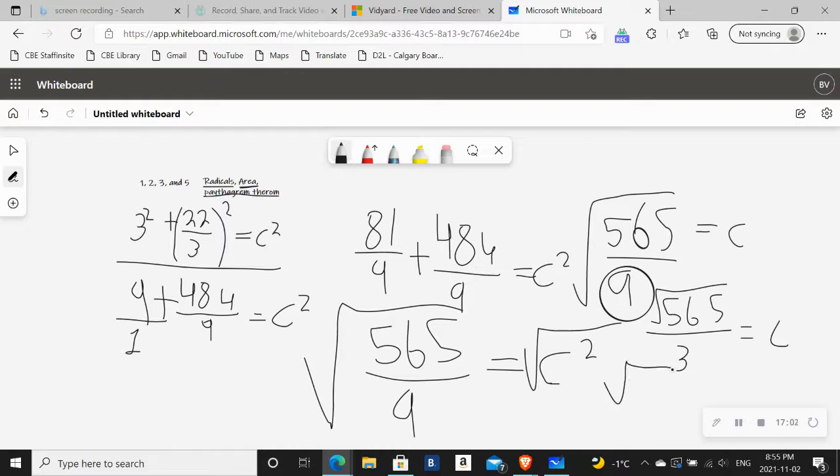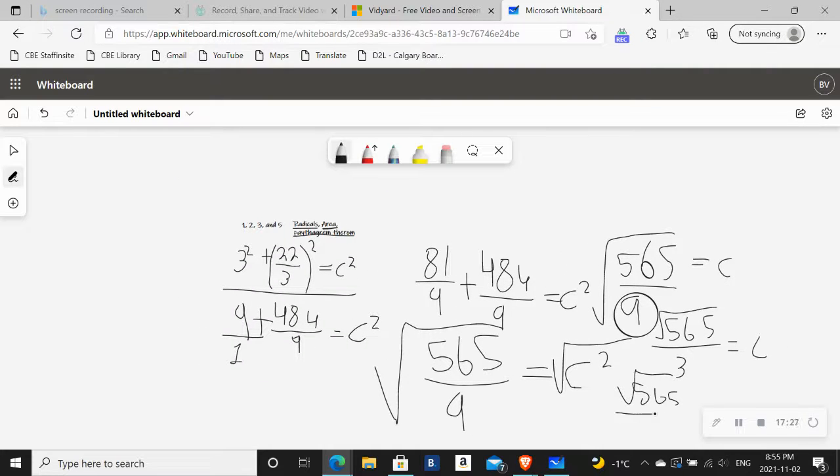And so our final answer to this entire equation would be, because it's asking what's the width of the kid's pool with an area of 22 square feet, given the length of a diagonal. So it wants to know the triangle's feet. And so that'd be the square root of 565 over 9 feet. That would be the answer to the equation that we were doing.